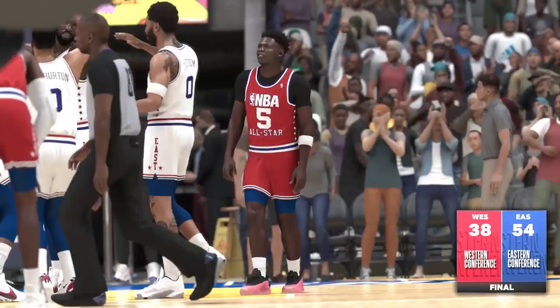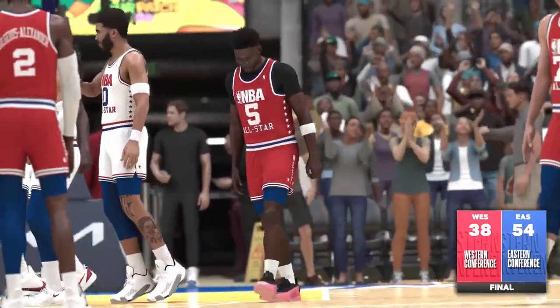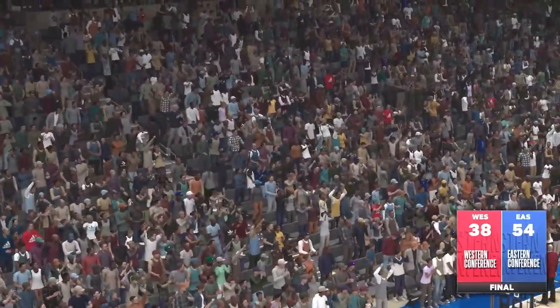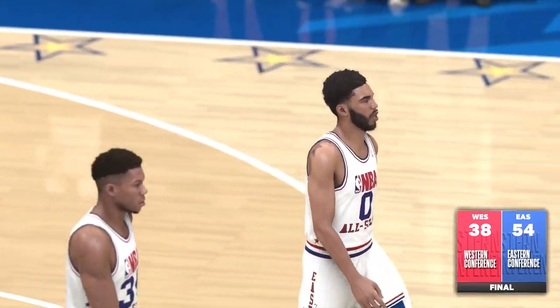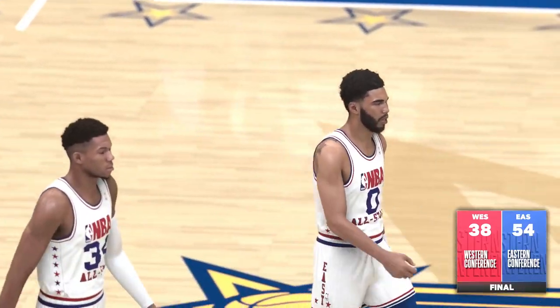Dominant showing in front of a crowd that loved every minute of it. And, you know, this game could really be a defining one for what they can do when they are playing at their best. I mean, being here at home no doubt helps, and the execution was flawless.